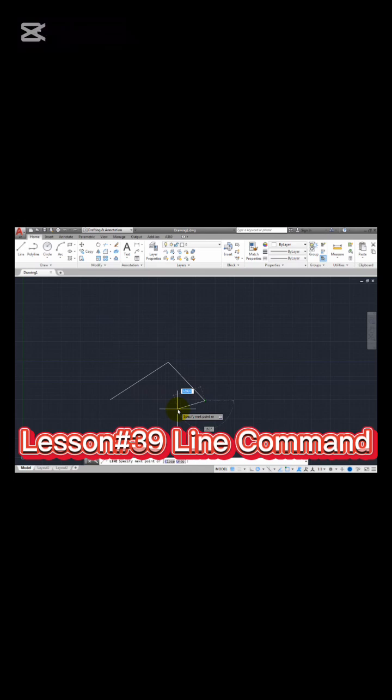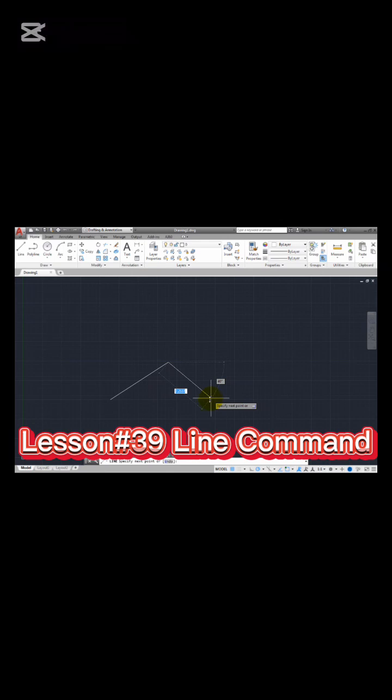And there are several different ways that you can choose one of those options. You can type the capital letter corresponding to the option you want to select, or you can simply click on the option in the command line. For example, click the Undo option, and the program eliminates the line segment you just created. You could have also typed the letter U and pressed Enter, but clicking the option is much faster.